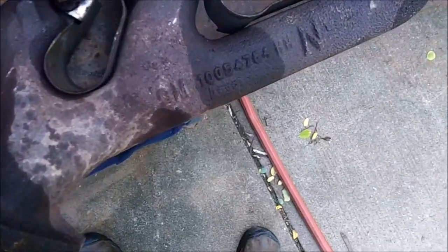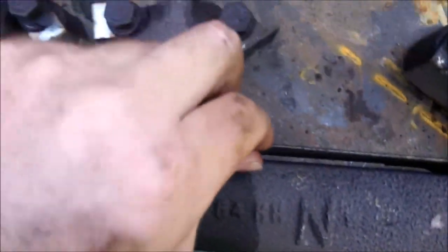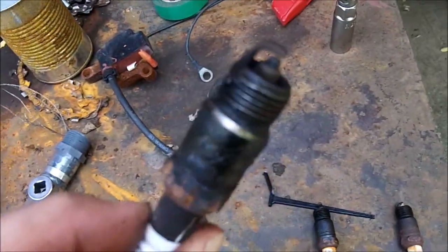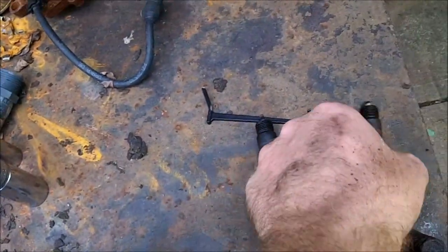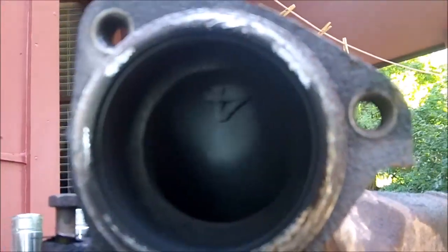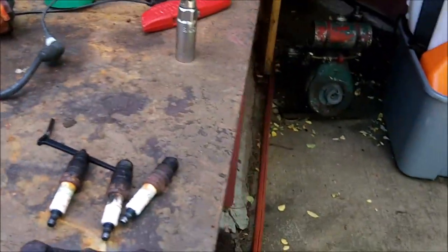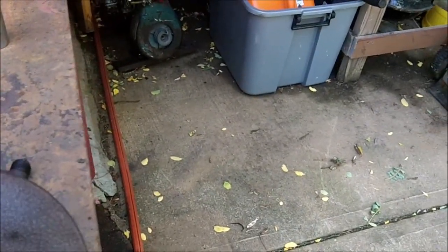Here's what the exhaust manifold looks like with all its proper heat shields. You do want to be quite careful with these, as they can be quite sharp. The spark plug, this is number 6. Number 2, which is quite oily, which I suspect is due to bad valve stem seals. Look inside the manifold. It's quite clean. Mind you, I was expecting a lot more carbon, but there's actually not much in there. There's the old gasket on there, which I'll have to replace. This is what the manifold looks like in the ports.